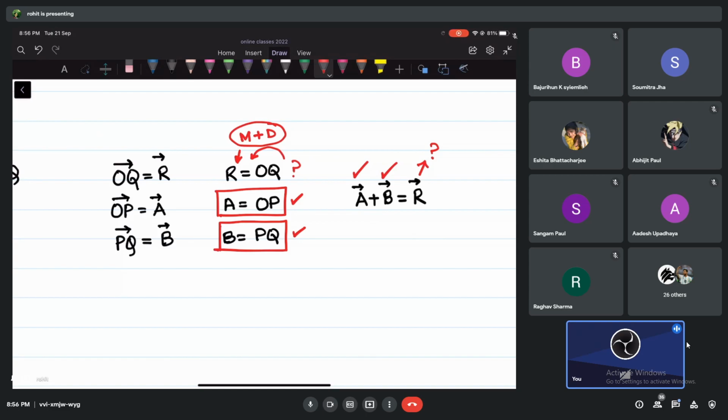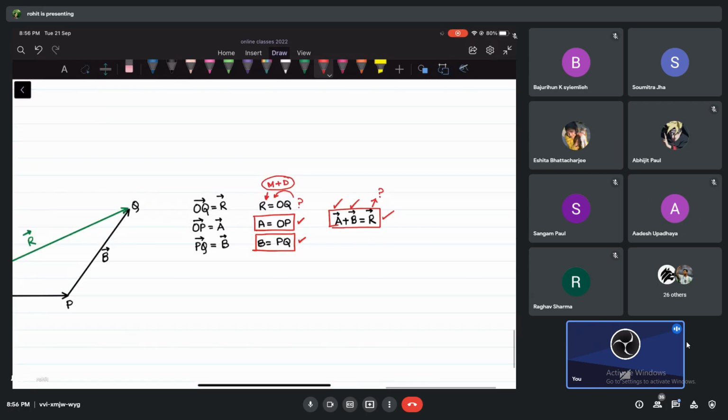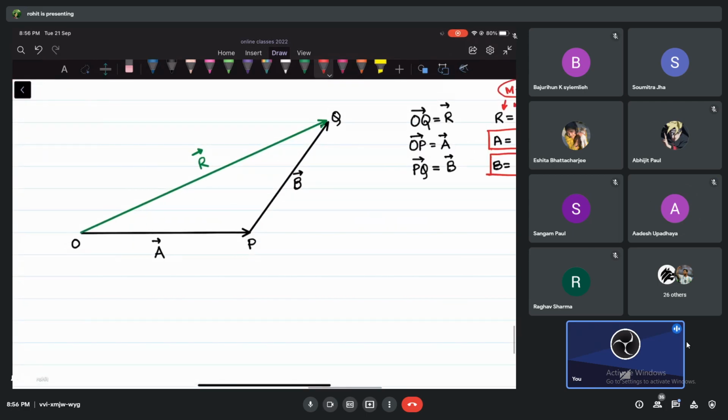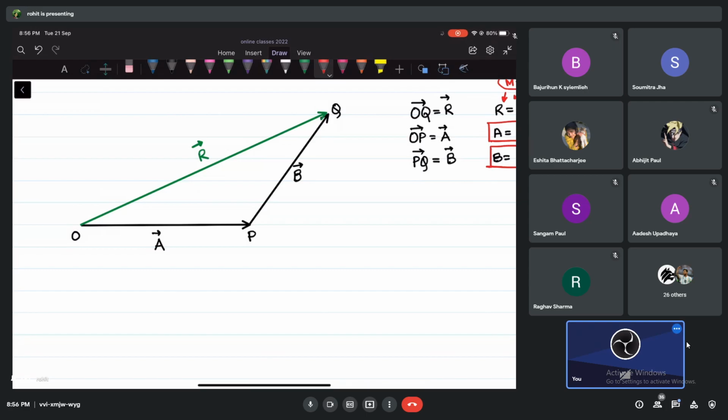We know the magnitude of B. We want to know what is the magnitude and direction of the resultant of them. So that is what we are going to do right now. It is all about geometry, okay, and think whether you are clear or not. I'm going to go back to this diagram. Let's proceed with this. I'm going to draw something now.